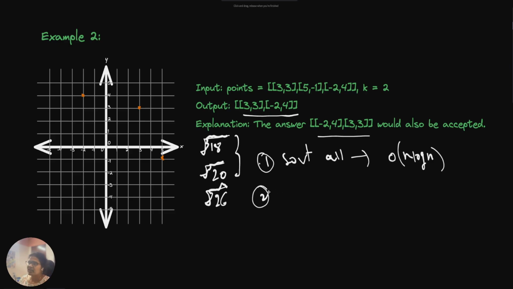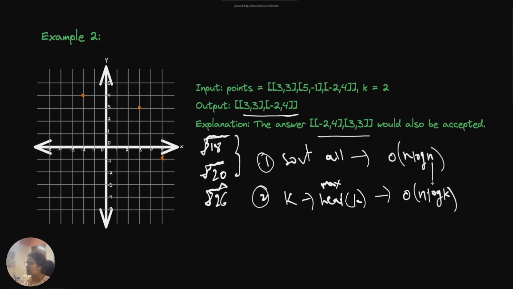The second implementation, what we can do is instead of sorting all the elements, we only want k closest elements. So we only need k elements. What we can do is we can maintain a heap of size k. Okay. In this heap, once it reaches the size of k plus 1, we can remove the maximum element, which is why this should be a max heap. So we will take a max heap of size k and we'll keep adding elements to this heap. Once our heap reaches the size of k plus 1, we will remove one element, which is the maximum of it, because it won't be an answer anymore. Okay. So this time complexity would be order of n, because we process every element, and adding an element to the heap would be log k. Okay. Order of n log k.